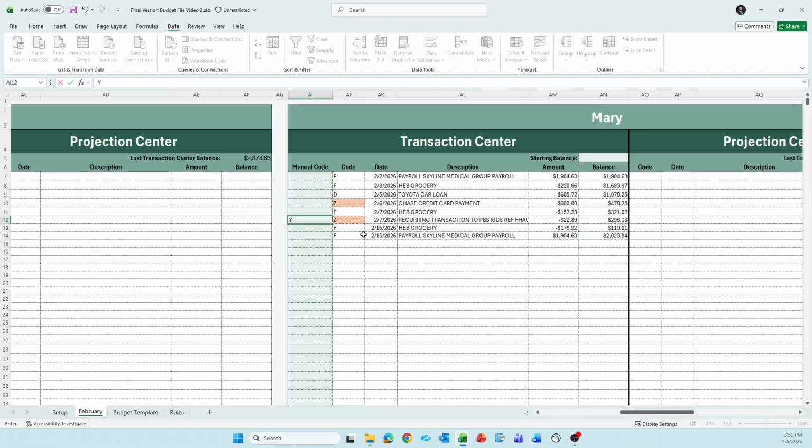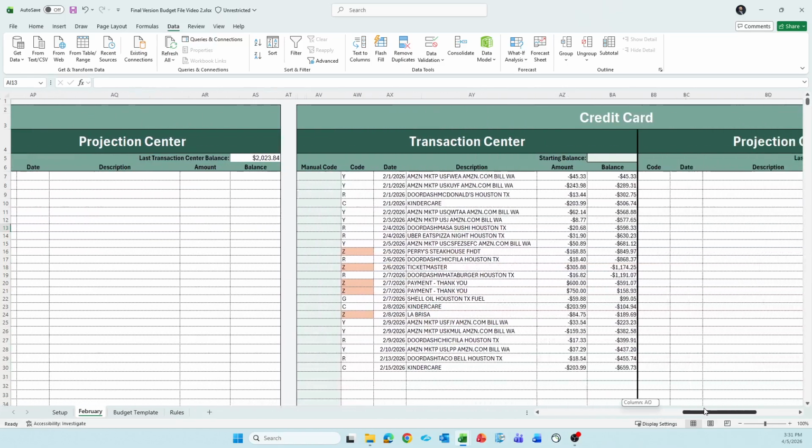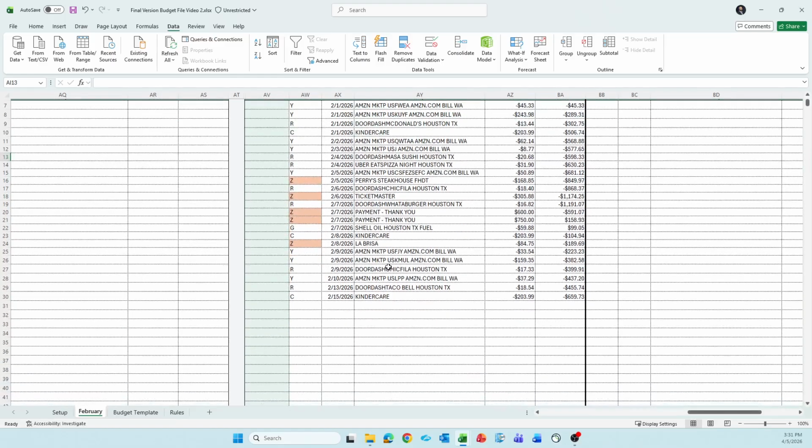And you can see that if it doesn't have its own code, it's marked as a Z and it's already highlighted. So we'll give it a Y and check it out. This color here is your note that you need to do something with it. The goal is to not have Z's and incomplete things.